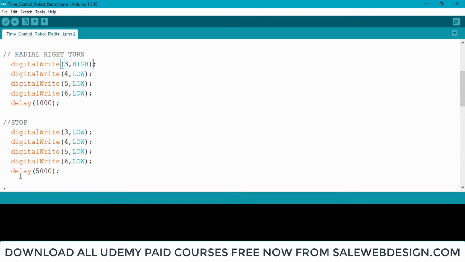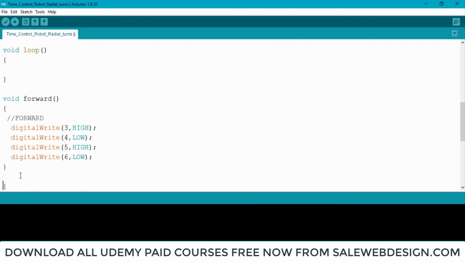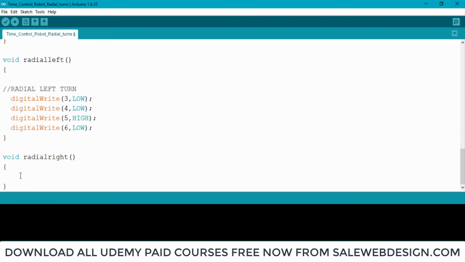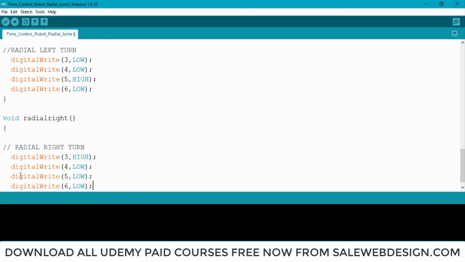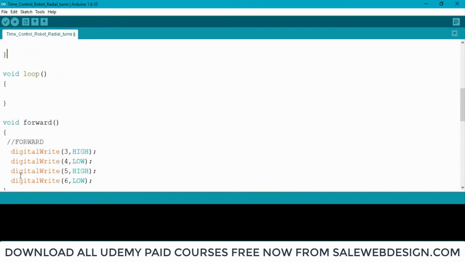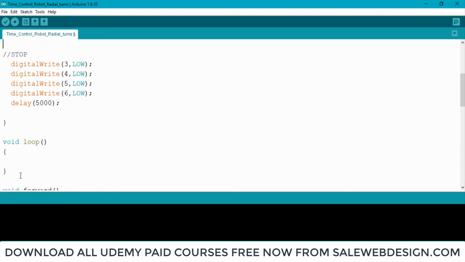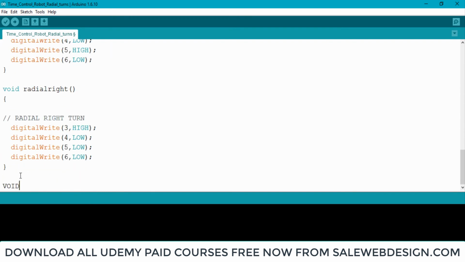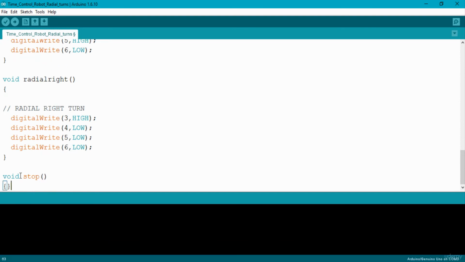Next, I'll cut the radial right on condition. I'll declare a function called radial right. I'll paste the radial right turn condition over here. And at the last, I'll go in void setup again and I'll cut the condition for stopping the robot. I'll declare the void stop function over here.